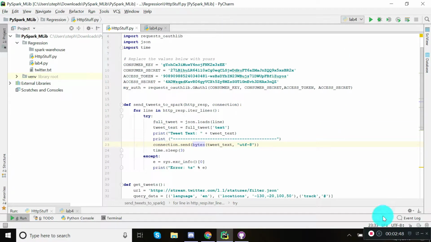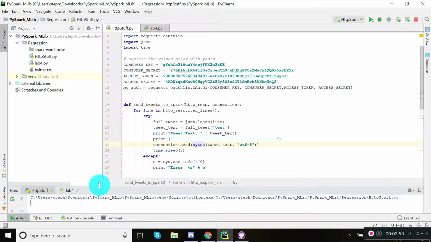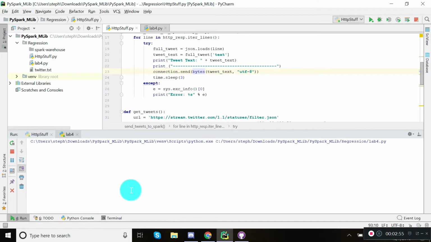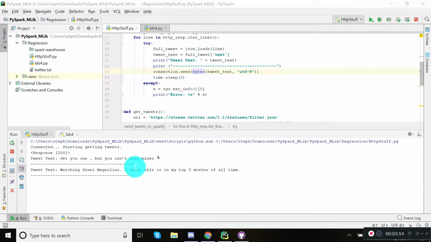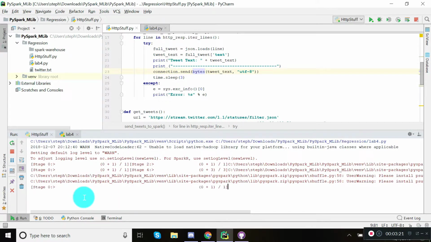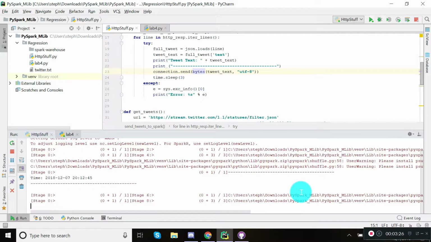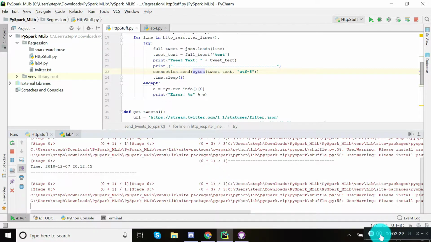So now I'm going to run it real quick. First is my streamer, and then second is my word count. And in a second or two, it'll make its connection. So it's gotten its first tweet, second tweet, and then over here, this one is just waiting and processing, and this takes a long time. It takes a long time to do its word count, so I'm going to pause while we wait for results.